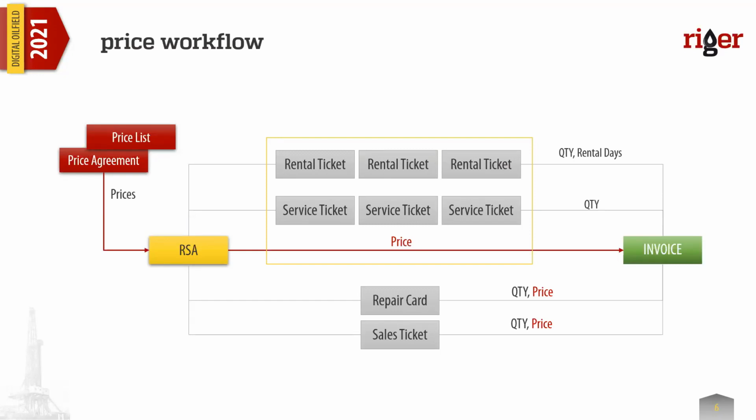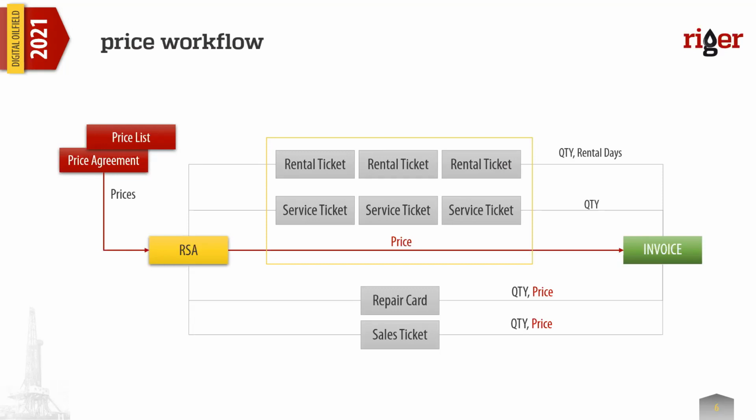So, you set the prices for this job. That will be done on the rental service agreement level. And as I already said, if you have a price list or price agreement set up with this client, the prices will be pulled automatically from the price agreement to the rental service agreement. So you don't have to manually enter prices every time for a new job.